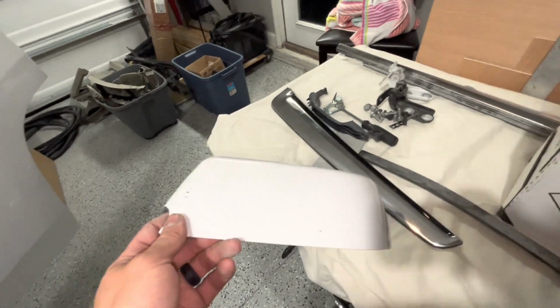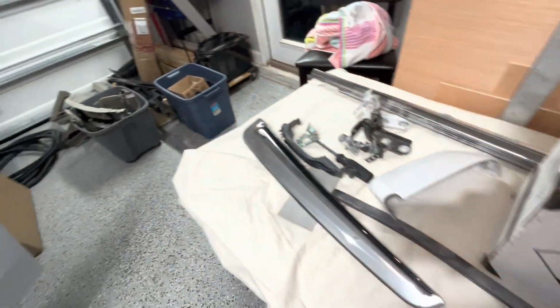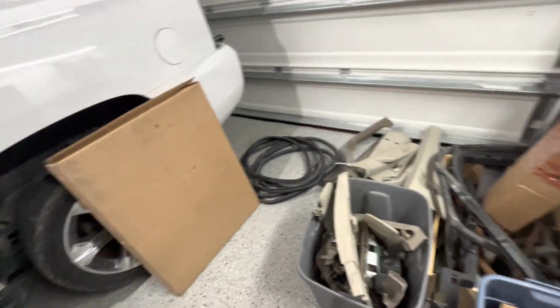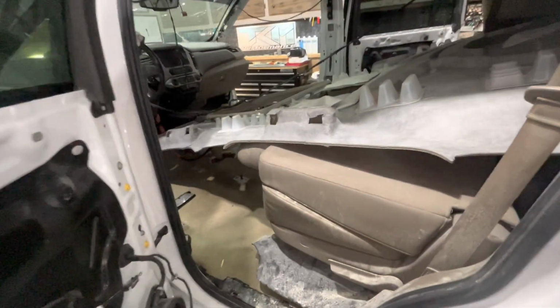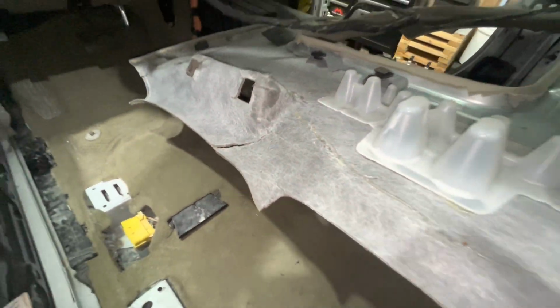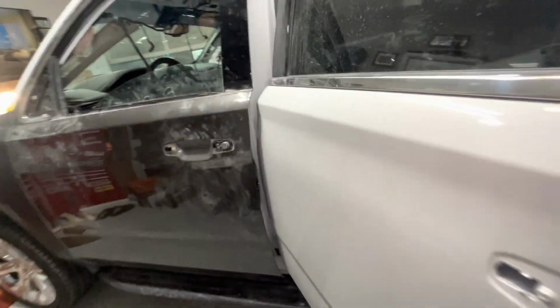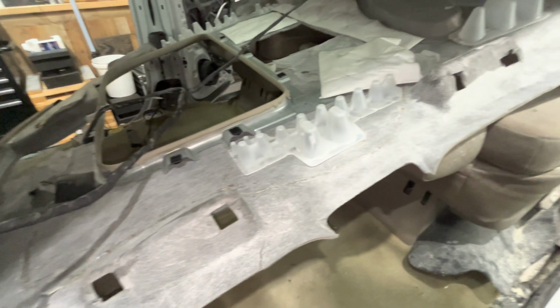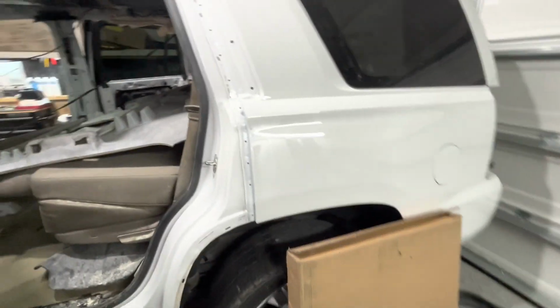Sometimes I do stuff like that. Sometimes I put things back together, and then at a later date, I come back and replace torn up items. Like the headliner, for instance. The headliner is all torn up. It's ripped, as you can see. But we're going to use this thing because we priced this headliner. It is $1,000. I'm not paying $1,000 for something for Harper to throw Cheerios at. Like, I'm not doing it. We'll put it back up there.